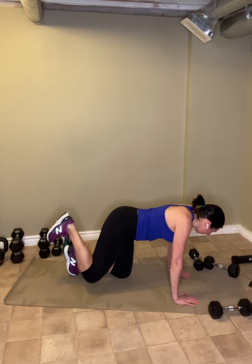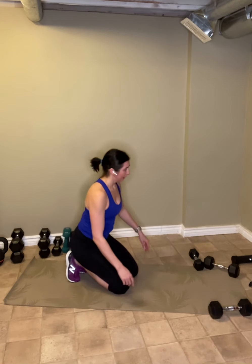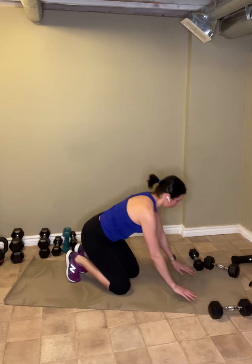Check those shoulders, watch they're not creeping up. Rest for 15, same move other side. Roll at the wrists if you need, roll at the shoulders if you need. Reset when you're ready.